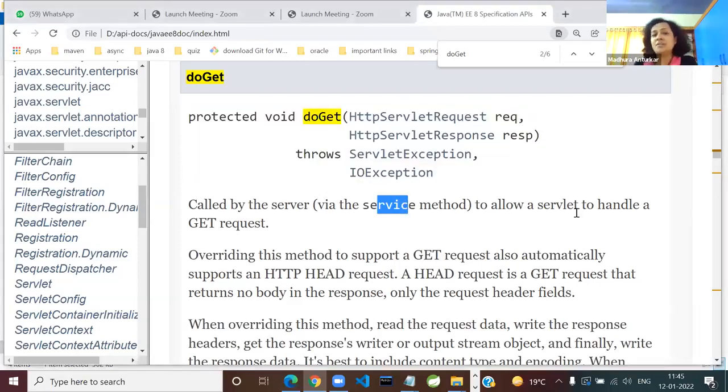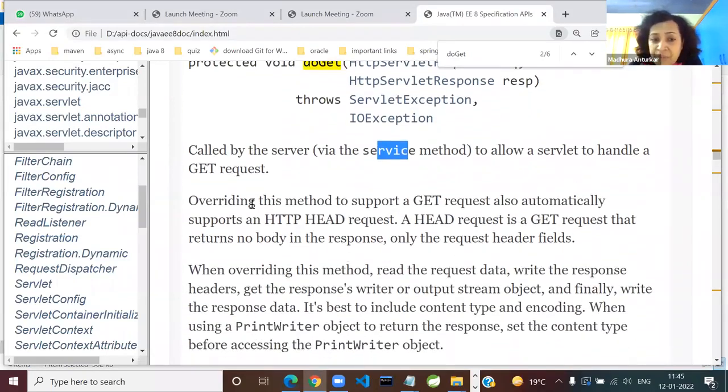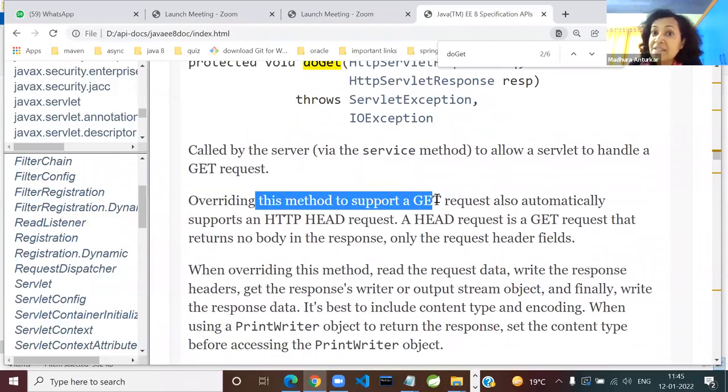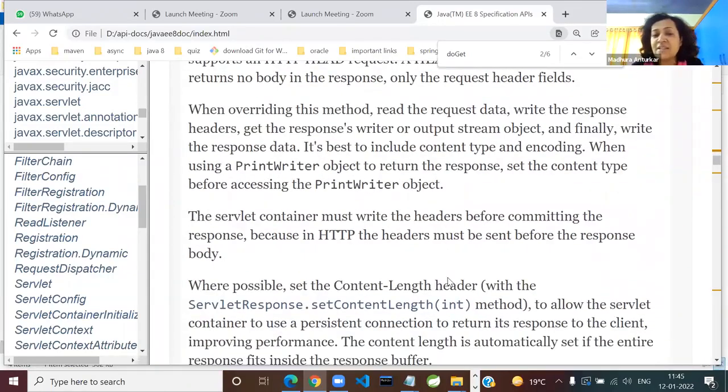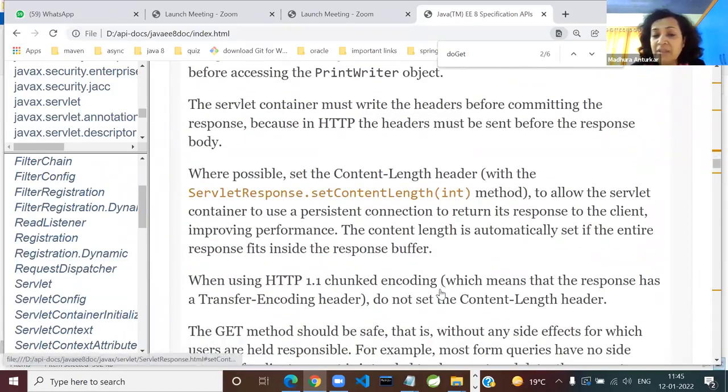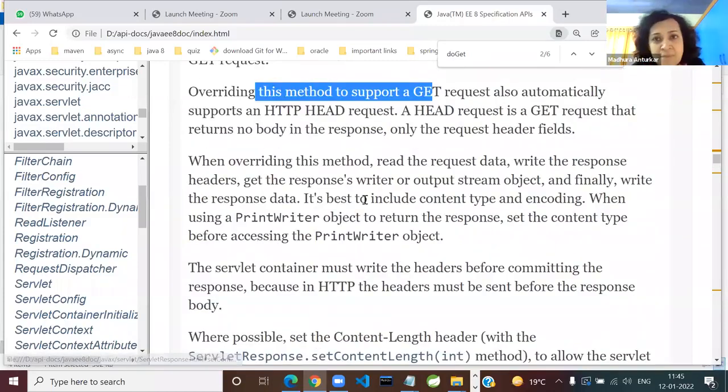And this is for servicing the get request. And here overriding this method is compulsory. Otherwise, you will definitely see they have given this HTTP 405. That is, if you have not supplied any implementation, the default implementation simply sends the response that this method is not supported by this URL.